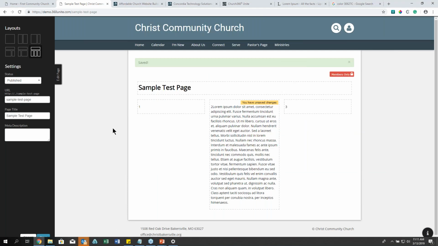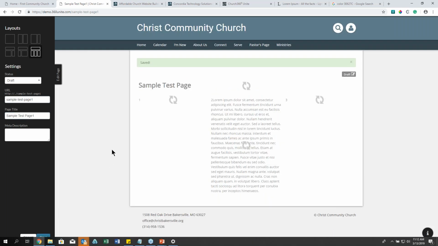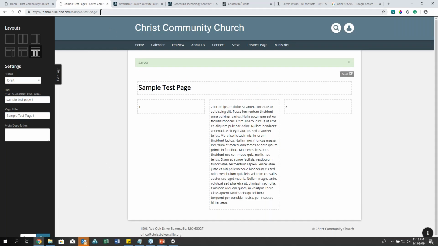Okay, so it looks like the menu bar is going to show down at the bottom. Below layouts is going to be status, where I can switch from published to draft. I don't have to go back to pages at the top to do that. You'll notice it has the URL, and earlier I mentioned you could change the URL. If this is going to be a temporary page or a workspace, I can go in and modify the URL. When I change it, I probably want to change the page title as well, and then save my changes. It'll update my URL here at the top, but the old URL will no longer be accessible.